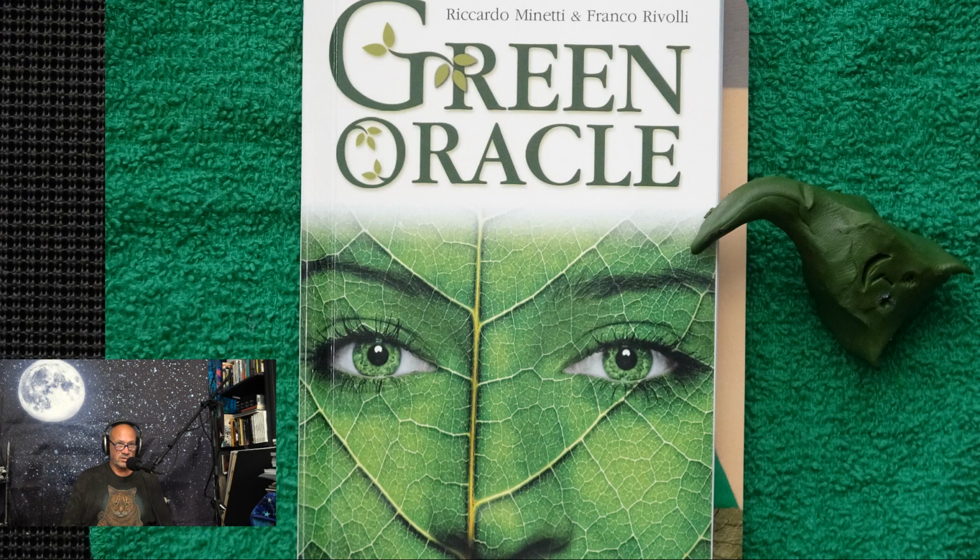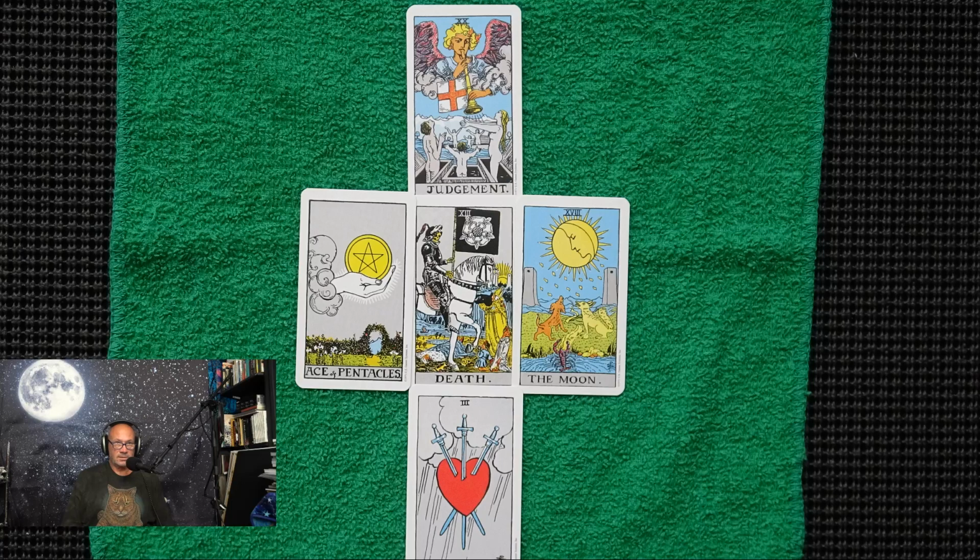Also, if you're wondering about what's on my shirt, that's a cat who has pulled some cards. They're in the wrong order up there that I'm showing. Apologies. But it's actually Judgment, Moon, Death, Ace of Pentacles, and the Three of Swords. And the cat has a little quartz pendulum. That's not clear, and I can't tell what deck it is. It's got a pentacle in each corner. It doesn't look familiar at all. The Three of Swords does, the Moon kind of does, not really. It's got 2 rabbits in it. I guess these are things a cat would want to see, maybe? Anyway, that's close to being right: Judgment, then the Moon, then Death, then Ace of Pentacles, and then Three of Swords.